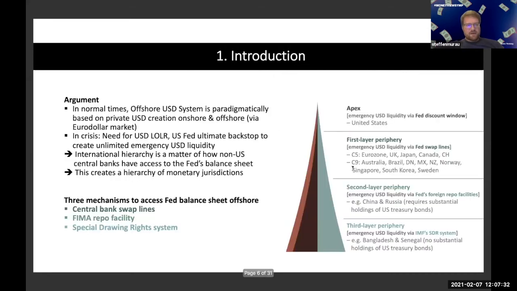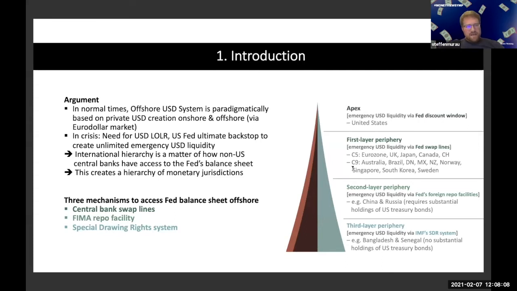Now, it's about hierarchy, and the question is why there is a hierarchy, how it looks, and where it comes from. The argument we want to establish is that it's a hierarchy of monetary jurisdictions, which is also a term connected to the end of triple coincidence literature. In the first place, there's a hierarchy because it's a dollar system. The dollar is the key currency. We've heard that many times, which implies that private institutions outside the US use the dollar for international payment flows, and they need to create dollars offshore.